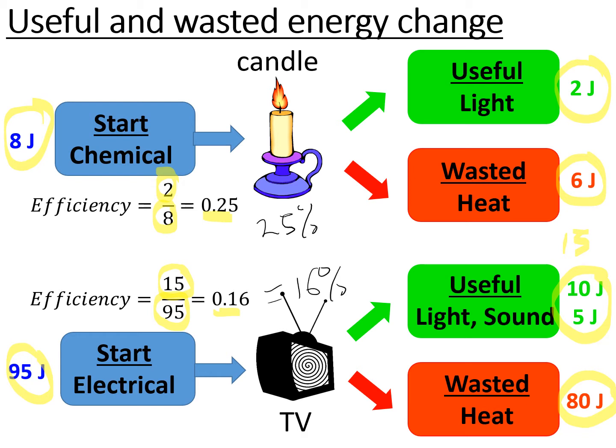Okay, you don't have to convert it to a percentage unless the question asks. Now you'll notice that we're never going to get a percentage higher than 100%. You can never have an efficiency more than 100%, which means that your efficiency can never be higher than 1.